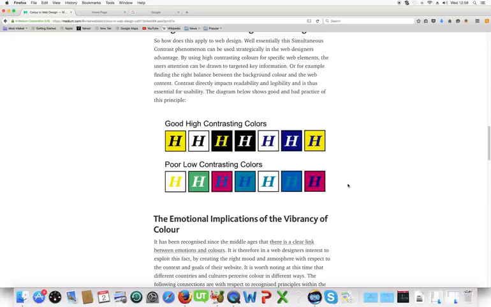Okay, so really what I'm stating here is that we need to make sure your copy is very easy to read, so we don't want to use poor contrasting colors. Okay, if we can avoid that, that's brilliant. And it's the same with our call to actions, really. We want our call to actions to stand out well. If we had a call to action which was yellow, for example, against a white background, it wouldn't stand out as well. Okay, so there'd be an opportunity to improve conversions via a color change.